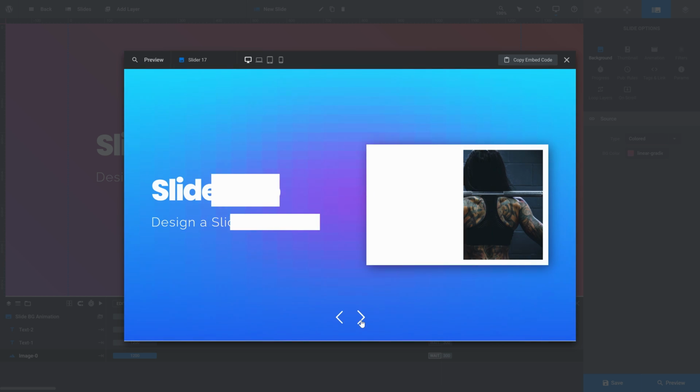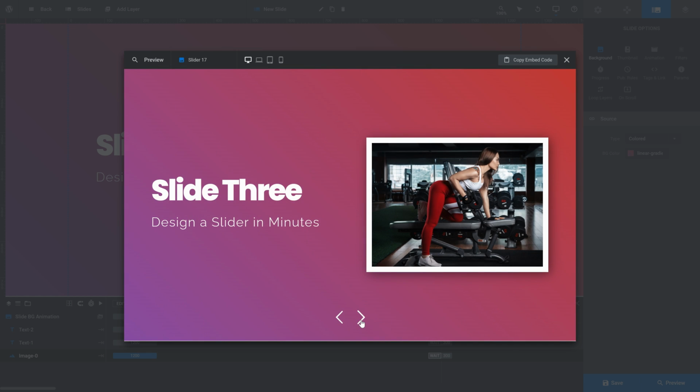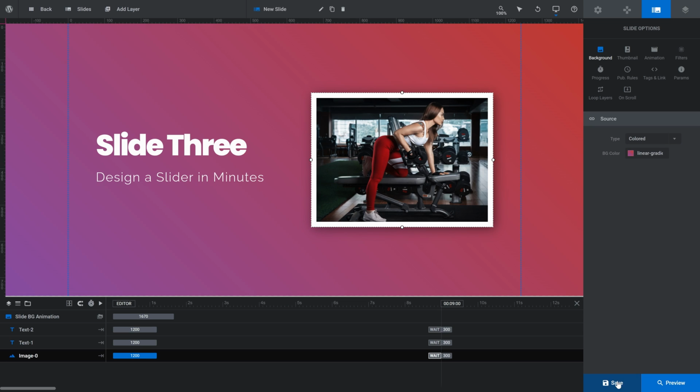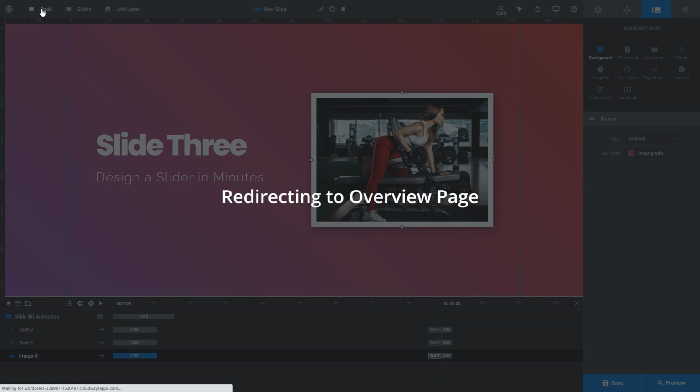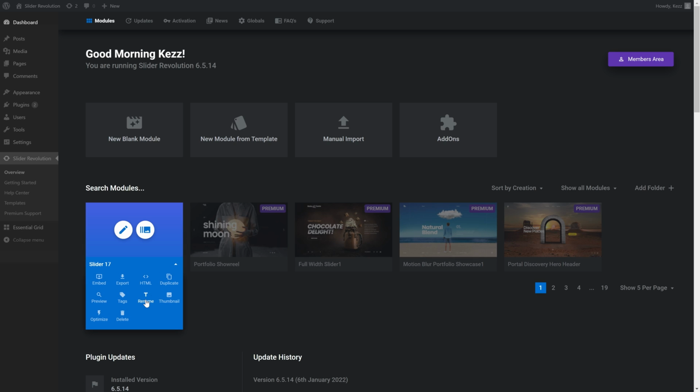Obviously, there's a lot more we could do content-wise for our slides, but for our purposes here, this'll do. Let's say that we're done and we're happy with our slide, and we now want to add it to our blog. Make sure it's saved. Then click on the back button to go back to the Slider Revolution dashboard. From here, click the drop-down of the slide you just created and click Rename. Be sure to give it a name that you will remember. I'm going to name mine Basic Slider Number 1.